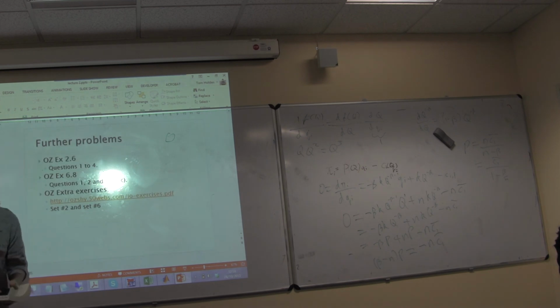So did you get stuck on any of these exercises from the book? The only question I had is, on one of them you have to do the sequential games, the Stackelberg ones that weren't in the lecture. Do we have to do them, or do we come on to the Stackelberg ones later? Which question was it? Question 1, part C and D. 6.8.